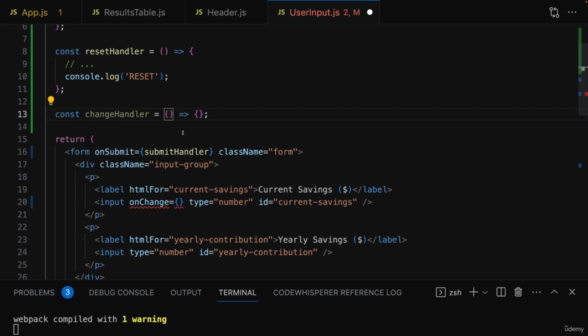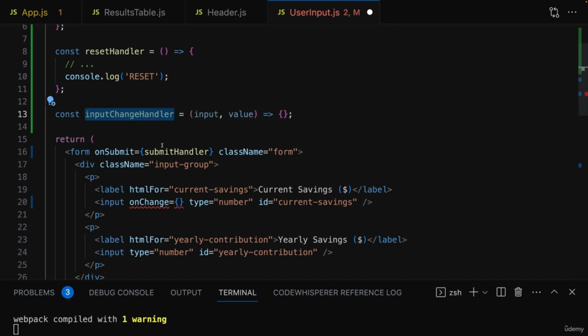For this input change handler, the name of course is up to you, I'll expect to get two parameters. The first identifier should identify the event source. So in this case, the input for which this event occurred. The second value should then be the value that was entered.